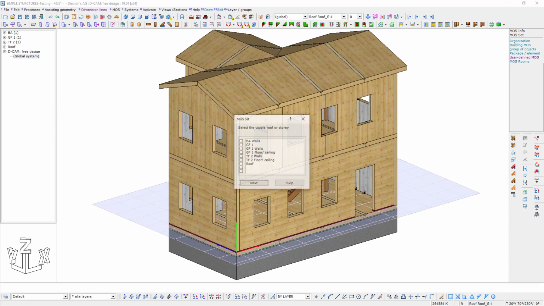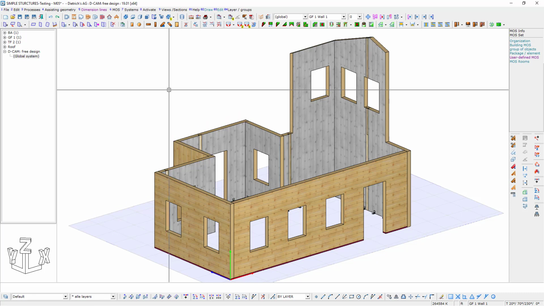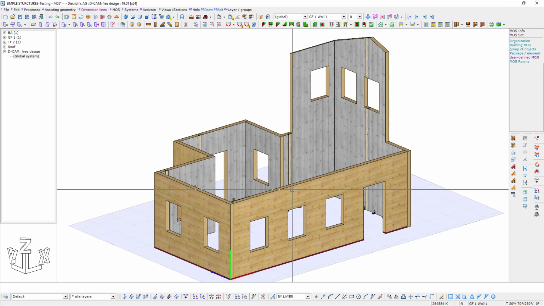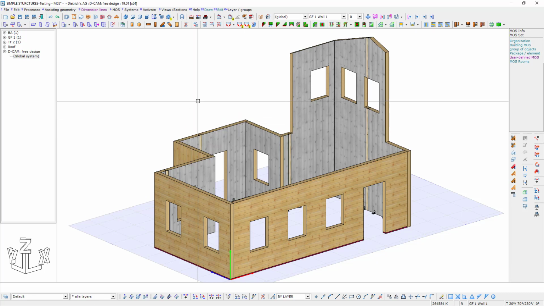I'm going to isolate just my ground floor walls right now. Okay, and you'll notice the rendering texture that I've chosen for these panels has a different texture for the interior and the exterior panels. Now I like this because it helps me determine what direction things are moving. You can also select a different texture set where these are both the same for viewing purposes. So these are things that will need to be adjusted by the operator.